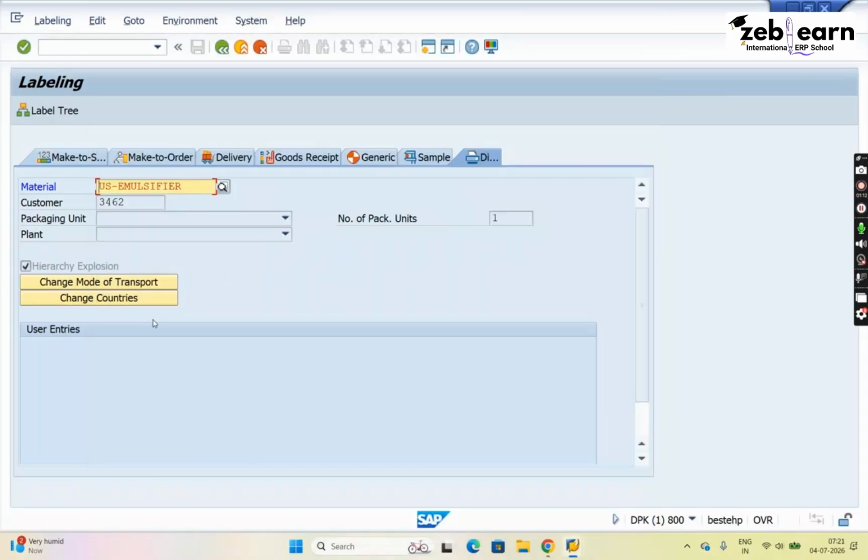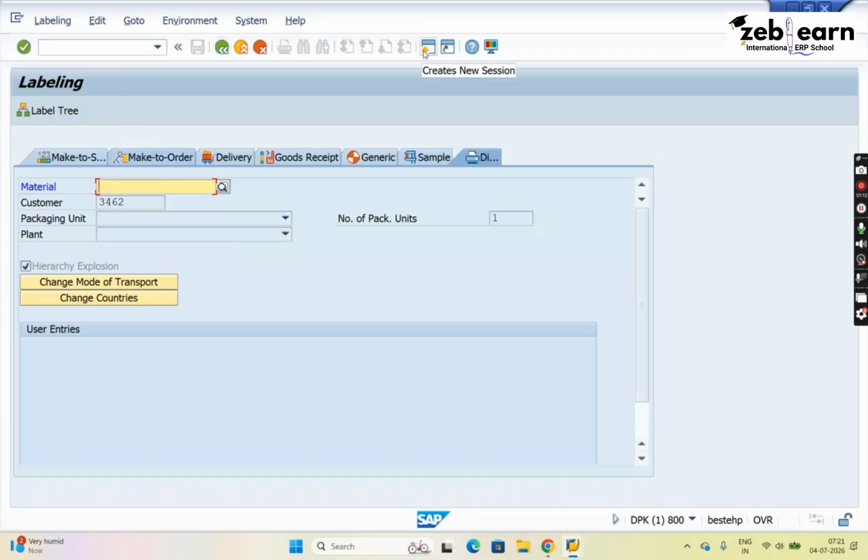I will select this, but I'm not sure whether it will come or not. No label data. For this material, there is no label data which they have created. Okay. I knew just one material name P182. It used to work, but that is also not happening.